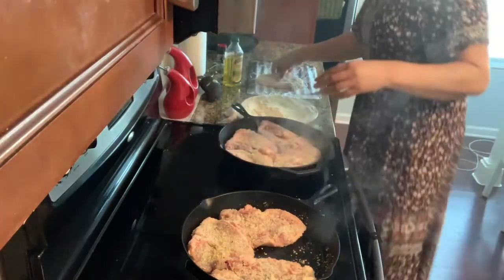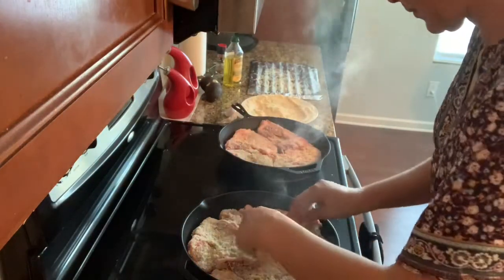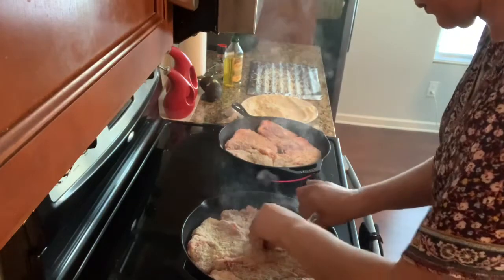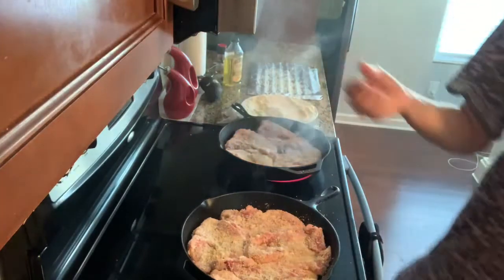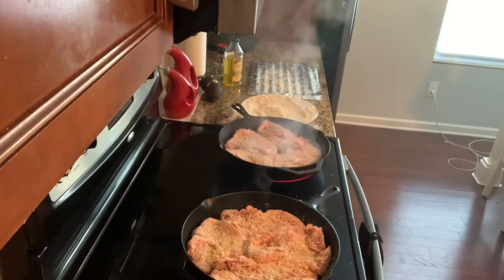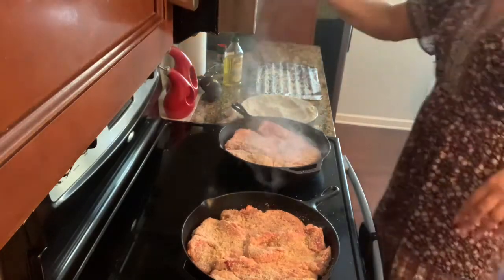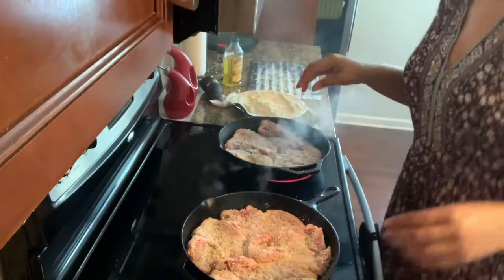There we go, look at all that smoke. That's what we call cooking. That's okay. All right, let me turn this away. Oh my God, look at all that smoke. Oh, dokey dokey, I'm sorry. I'm gonna put the fan on. Then I'll turn it around.